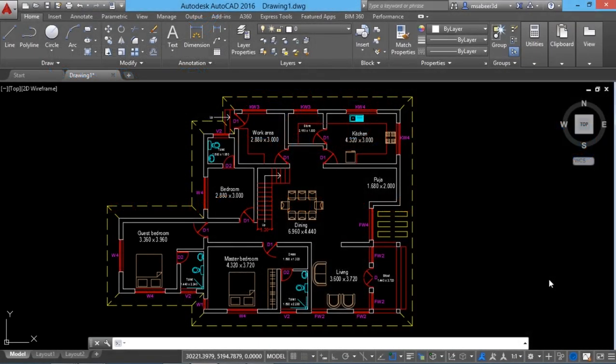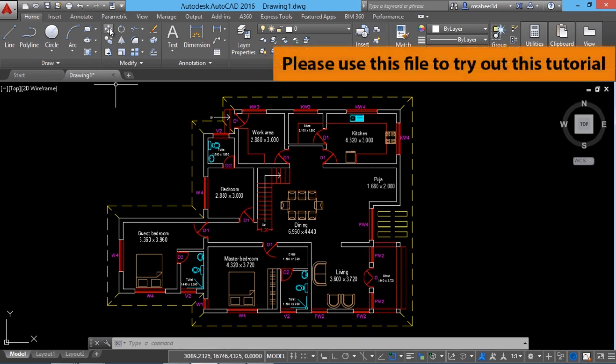In this video, I'll teach you the various methods to select objects. In AutoCAD, we have a number of editing commands which are used to modify objects. And whenever you give an editing command, you will get a select object prompt. For example, when I give the move command, I'll just click on move. I've got the select object prompt. And when I give the copy command, you will get the same prompt.